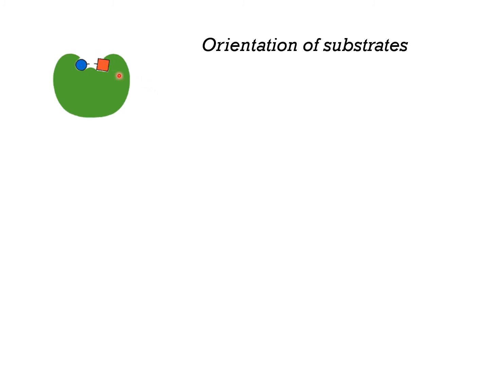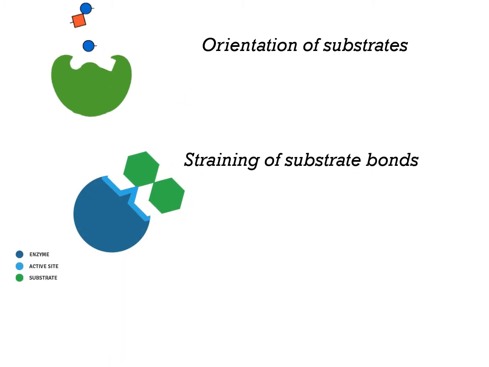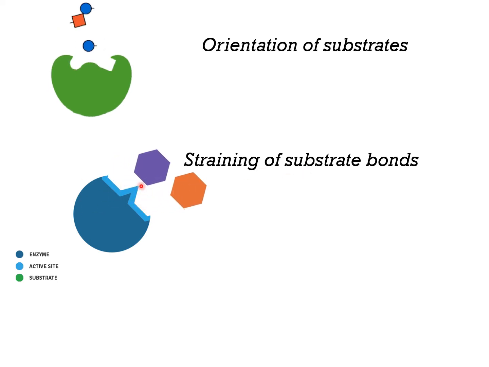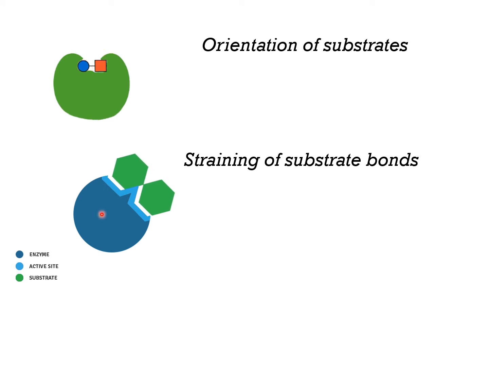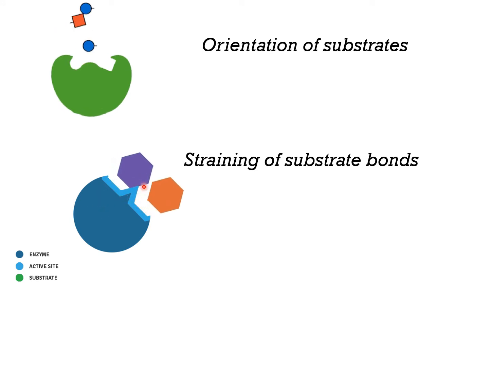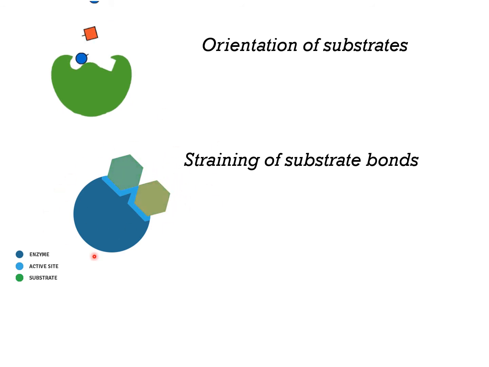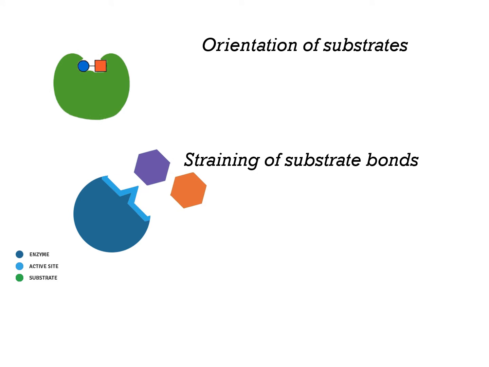Here's an example of orienting substrates. Maybe those molecules would be reactive, but they just don't bump into each other in the right way often enough, and so the reaction is quite slow. Well, the enzyme might be able to facilitate that by getting these molecules to orient properly. This right here, we have a polymer, and the enzyme is breaking that polymer into two smaller subunits. Perhaps in a way of straining that bond that holds them together, it makes that bond more sensitive to the ambient temperature and thus will break.